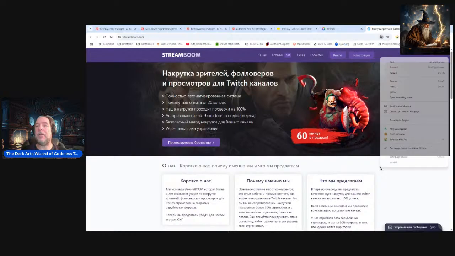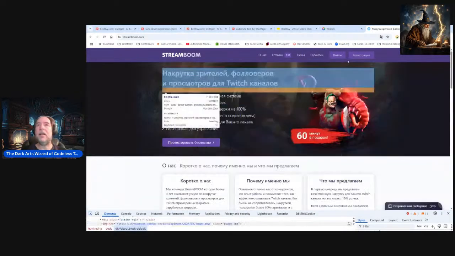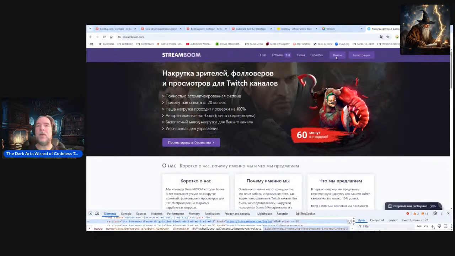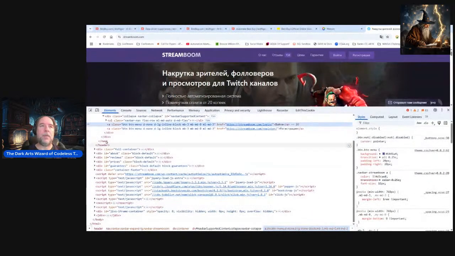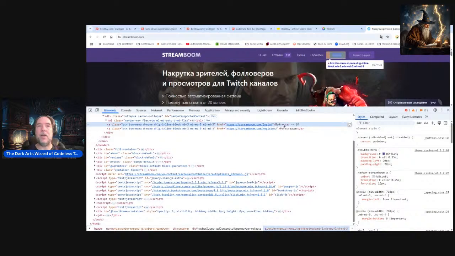I'm going to do that by inspecting this page and clicking on that word there, which is what I'm trying to hit. And bring this up here. And that does say login. So you know what? Let's say login.